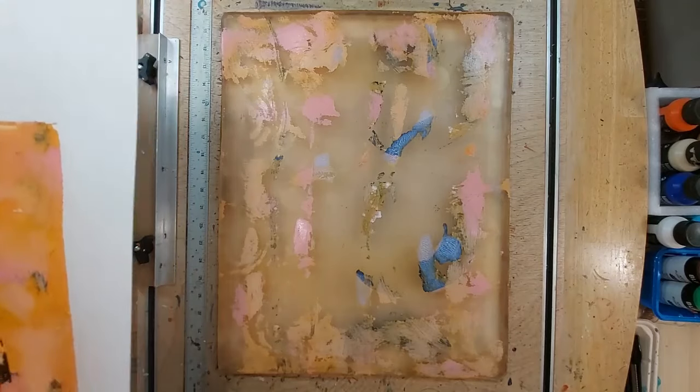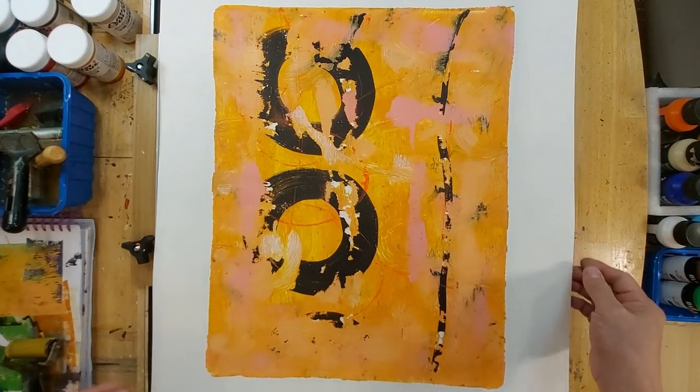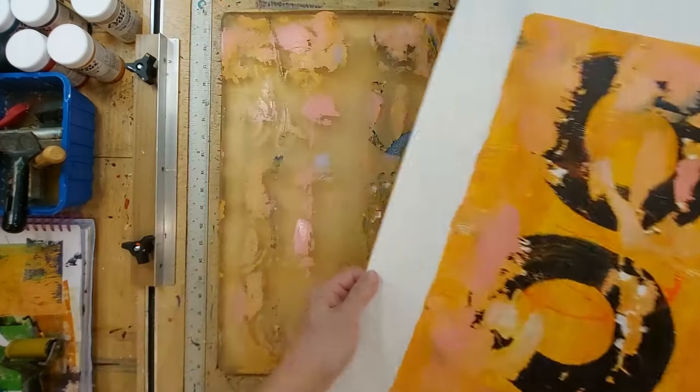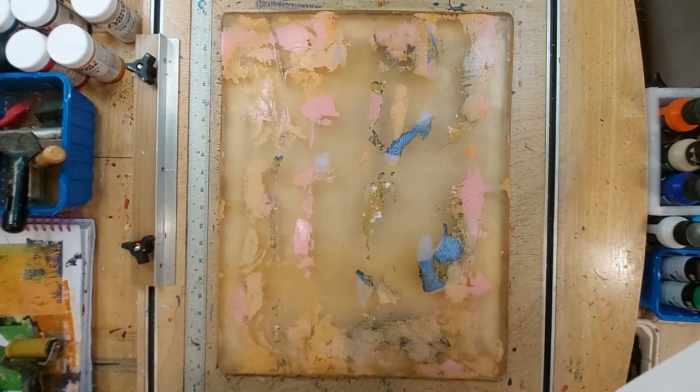So I say to myself, I think it's a very interesting image. Again, it reminds me of the torn posters on the subway walls back in the 80s and the 90s. So I will air dry this. Actually, it left a very nice ghost print. And let me see if I can work with that.